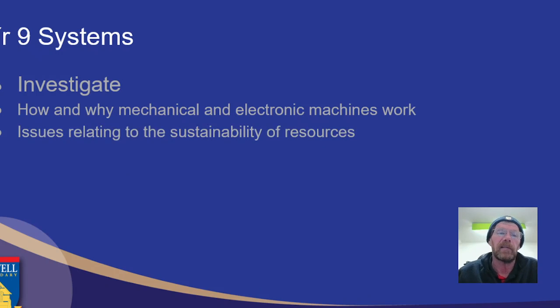We'll also look at things like sustainability of resources. We need to consider: if we're making something, are those materials going to be available to us in the future? Are they ethically harvested? We'll also look at new technology, because there's lots of new technology coming onto the scene all the time, and it makes a change in the way we make things and the materials we can use. It's a huge part of life.